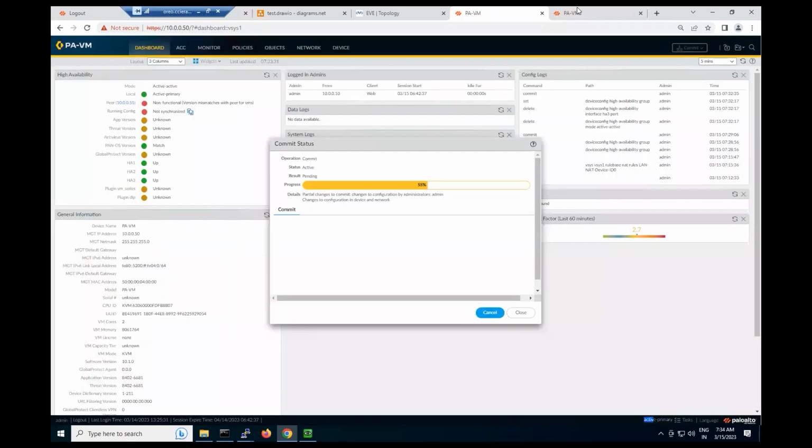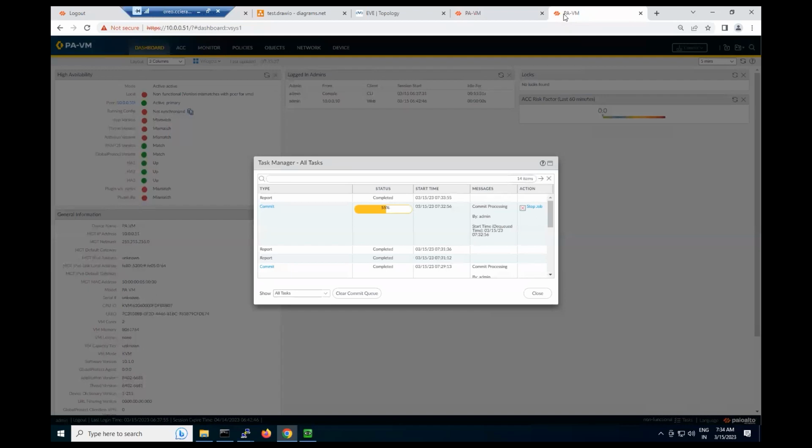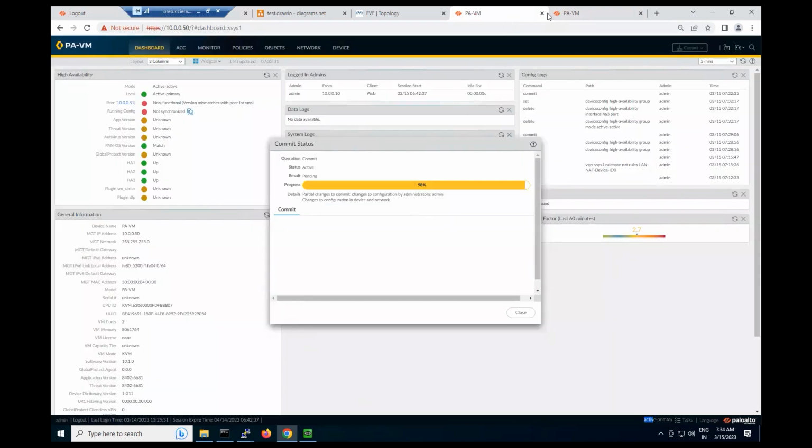Okay, 55%, almost both are the same. So 98%.